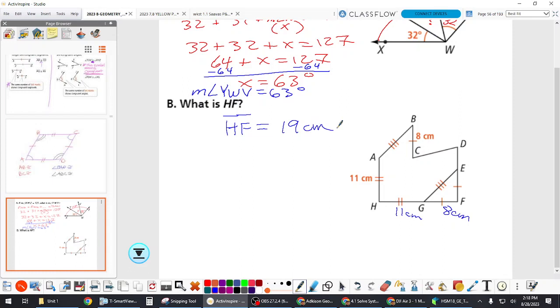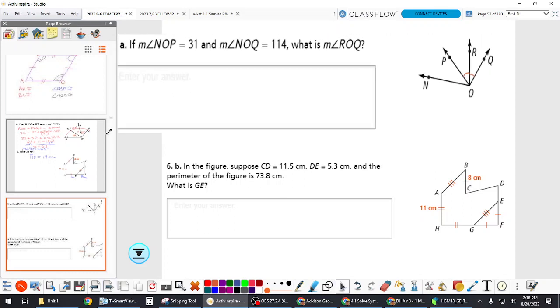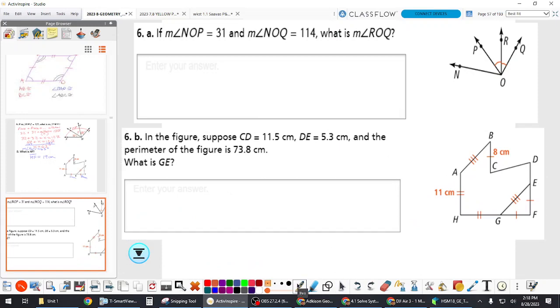Okay? All right, let's extend this just a bit. So I'll probably need to zoom in. Okay, there we go. Go ahead and look at those for a minute. Okay, the more information that you can put on the picture, the better. Okay, get used to doing that. Please don't be lazy. Put 31 in here, and the measure of angle NOP is 31. It says the whole angle, so NOQ, the whole thing, is 114. This is how I like to show that. If you like showing it a different way, be consistent so that you know what your notation means for yourself.